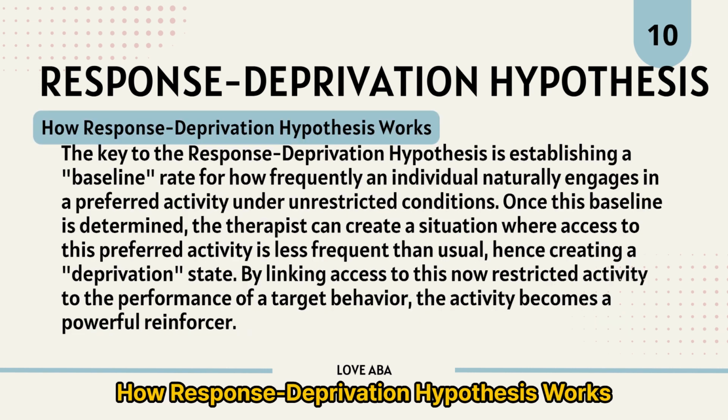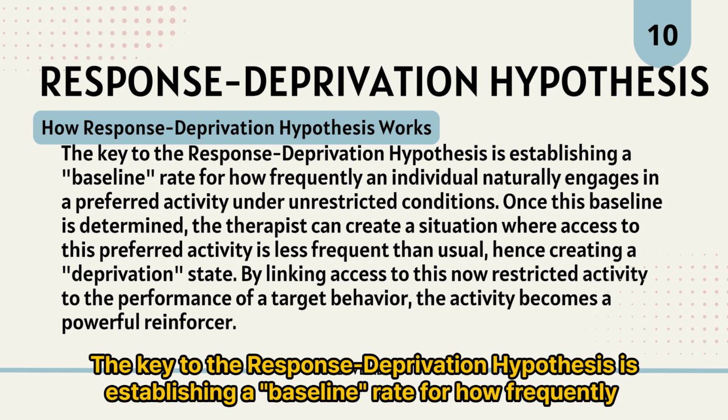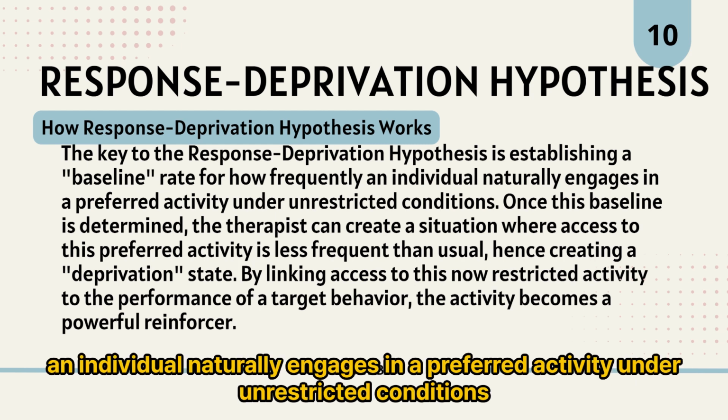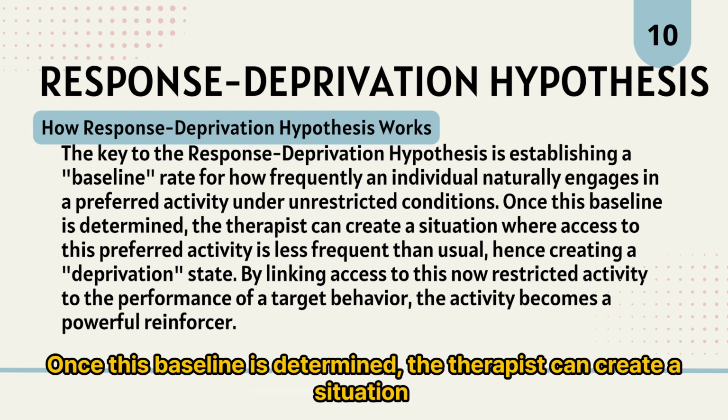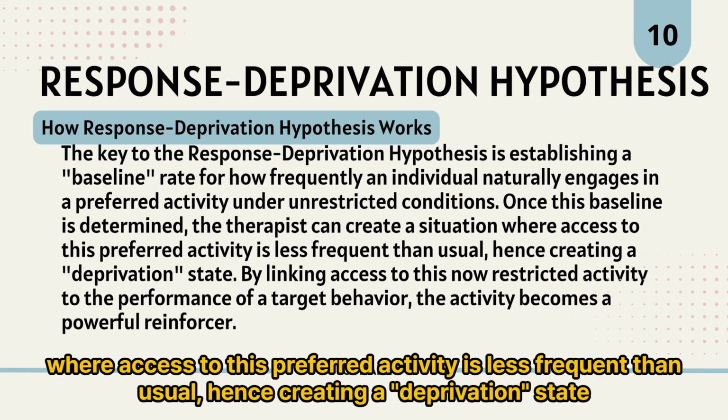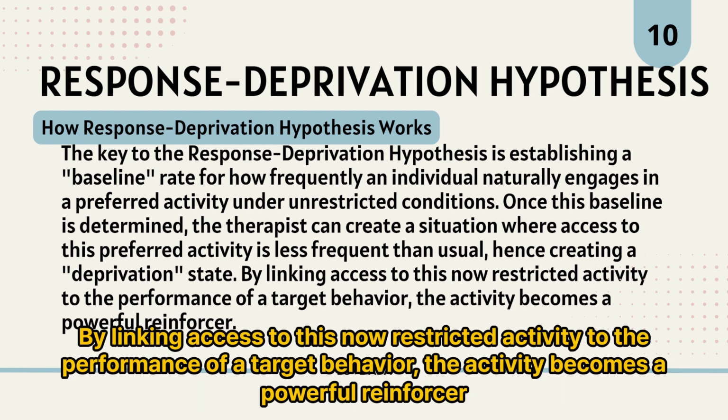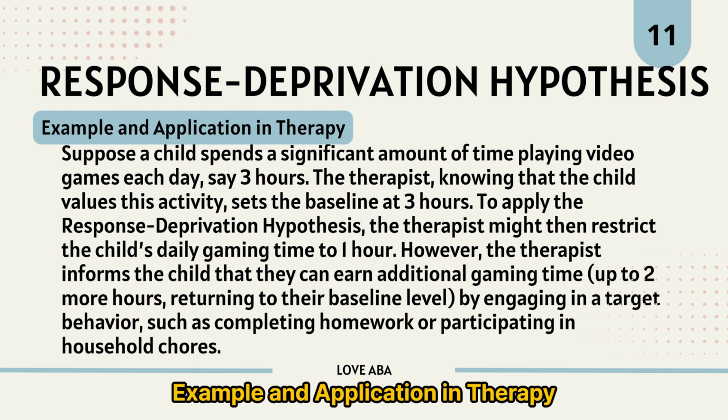The instrumental response. How the response-deprivation hypothesis works. The key is establishing a baseline rate for how frequently an individual naturally engages in a preferred activity under unrestricted conditions. Once this baseline is determined, the therapist can create a situation where access to this preferred activity is less frequent than usual, hence creating a deprivation state. By linking access to this now restricted activity to the performance of a target behavior, the activity becomes a powerful reinforcer.